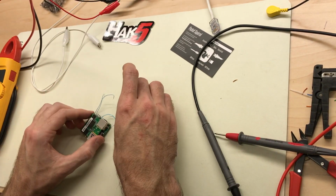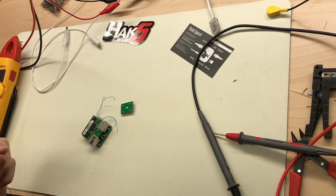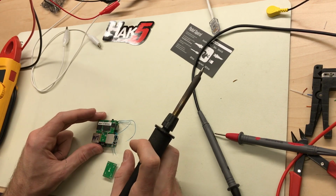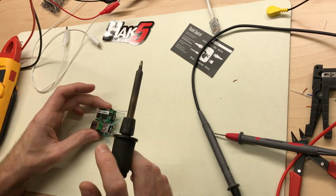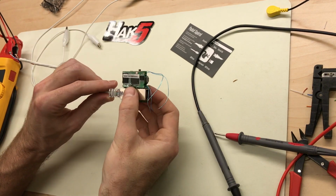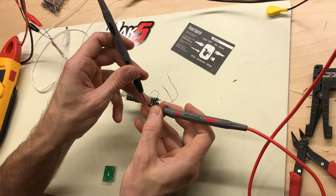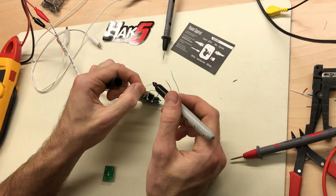So let's get these soldered up. I did mark these positive and negative on the output. So real quick, I'm going to insert 48 volts on this. Hope it doesn't blow up. There's no current draw on the power supply, which is good because it shouldn't be. And we'll see which one of these is positive. And mark the negative lead.